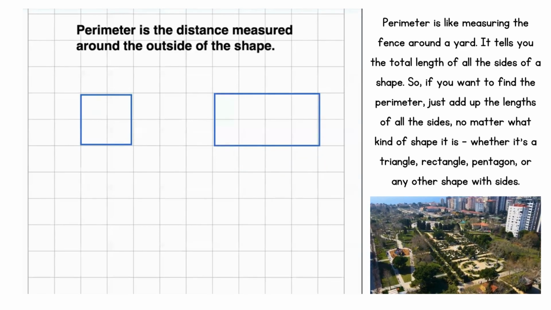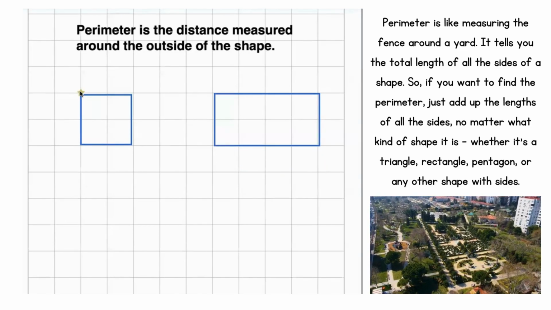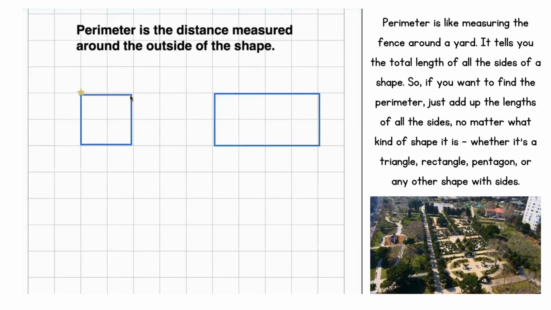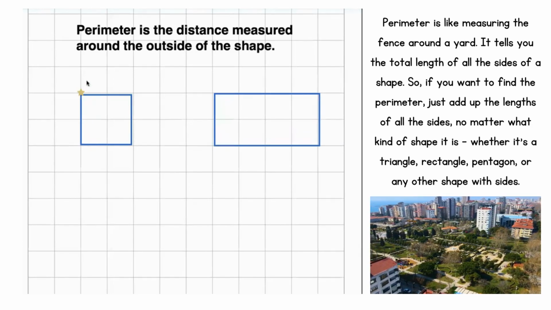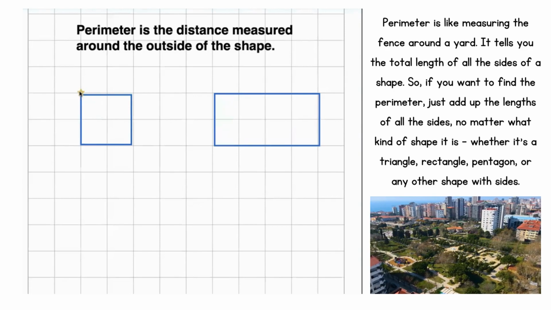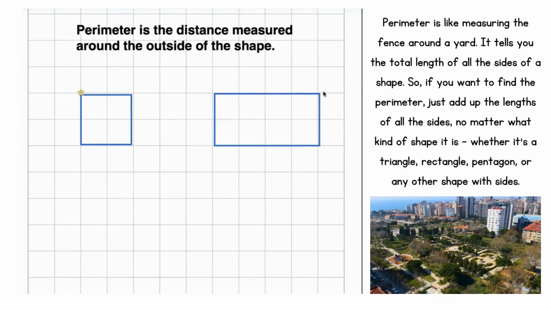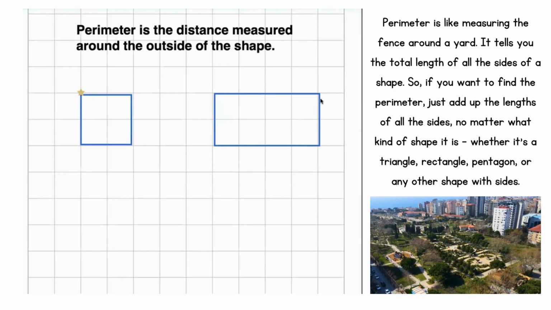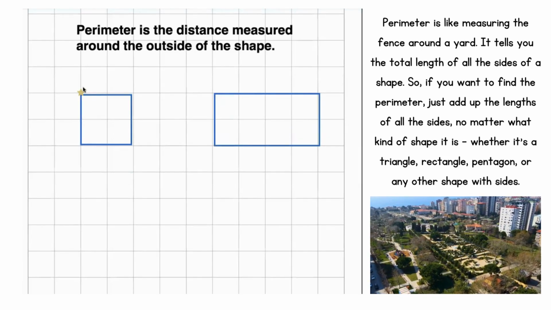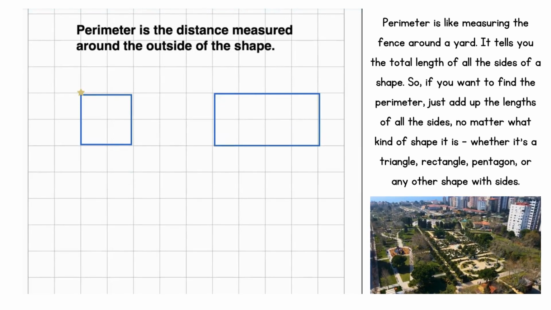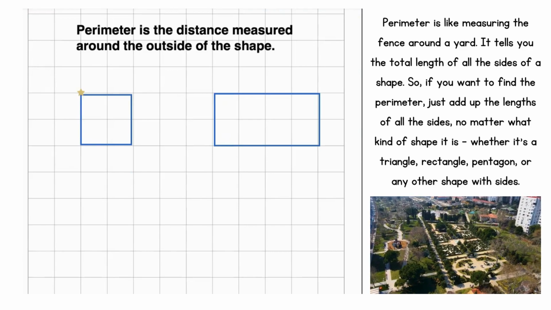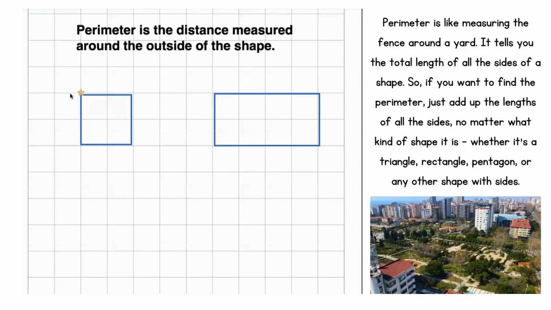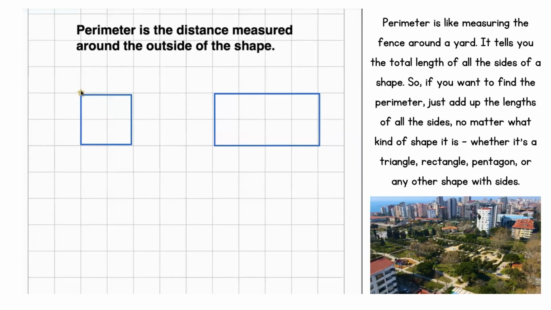And if we were in our school playground or in a park, we might be asked to measure how many steps we take if we were to walk around the edge of maybe a garden, or a field where they're going to play some games, just to check we have enough space there. So I always put a star, or sometimes a little dot, to tell me where I start.